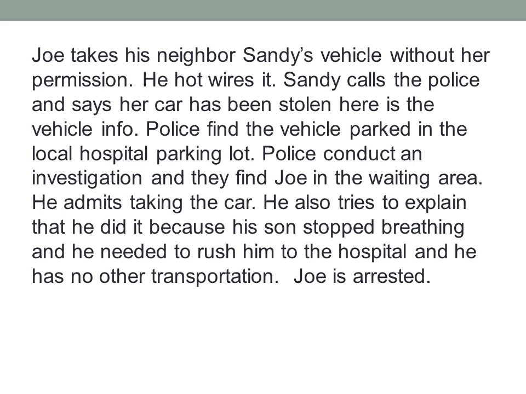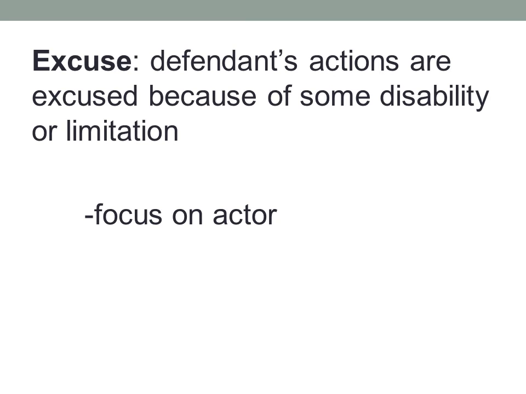Justification. Could Joe be justified? Does it help society? Something, a principle that society would look the greater good, turn their head on? So that's a possibility. These are the things you've got to think about when we're looking at a fact pattern and types of potential charges and types of defenses that are available. Let's cover excuse real quick, and then we'll go into the specific defenses. So excuse, like I said, focuses on the actor.